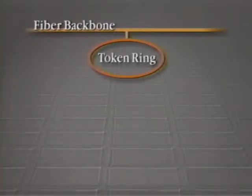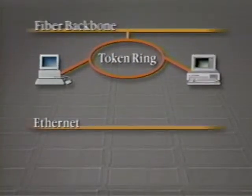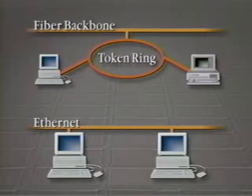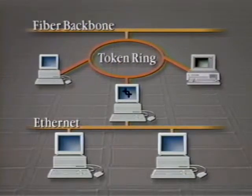We've got an infrastructure in place now with a fiber optic backbone running at 16 megabits in this campus area, but we predominantly use the TokenRing network. We do have some areas that use Ethernet for specialized functions in an engineering area and at some of our power plants. And we're able to connect Macintoshes and, using the internet router, get them from the Ethernet network into TokenRing if necessary.